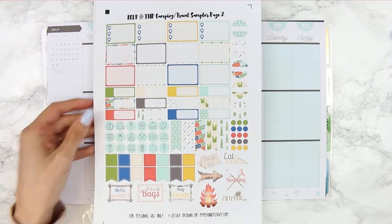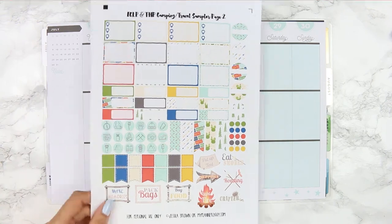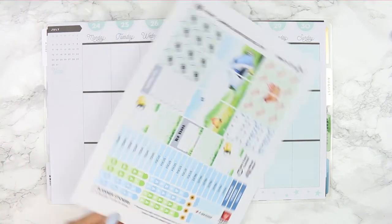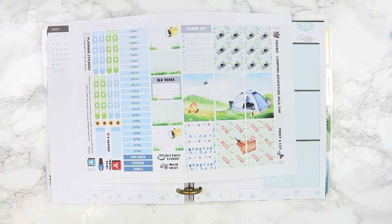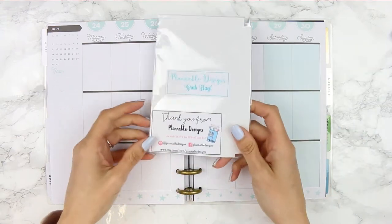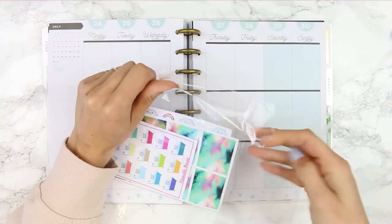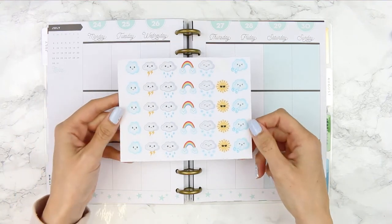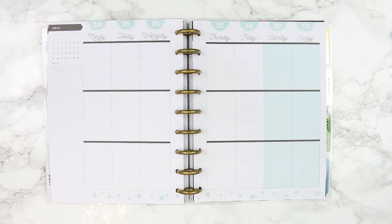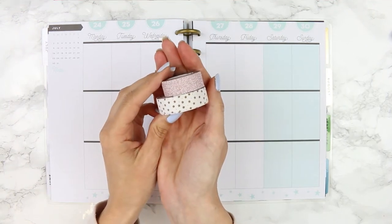The first two-sheet set is from My Planet Envy and I love the deco, all of the half boxes and page flags - it was really functional. The next sheet is from Sepida, and I chose this for the full box scene as I've never used a scene before in my spread, so I was really excited. I've also got a grab bag from Plannable Designs - I'm going to use the weather icons. I'm also using two rolls of washi: one is a bronze gold glitter and the other is a fabric washi with gold stars.